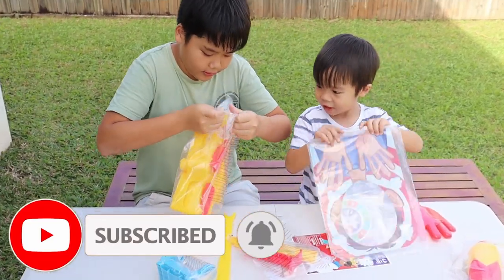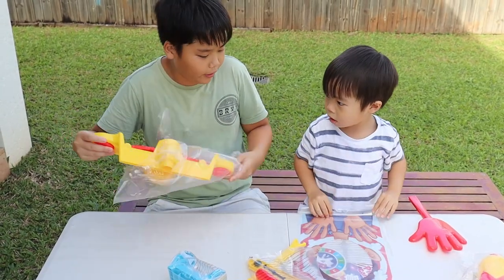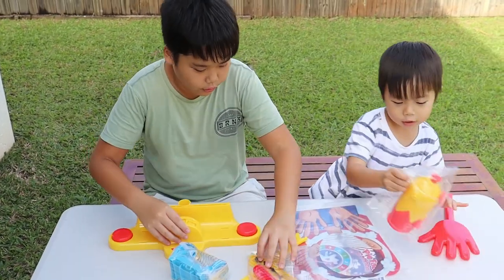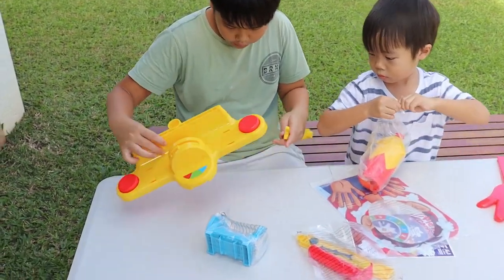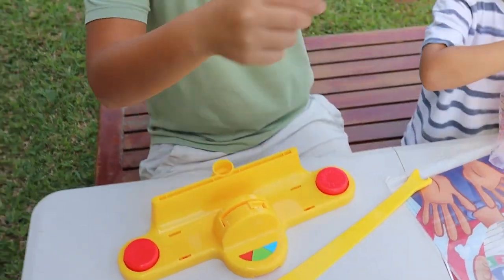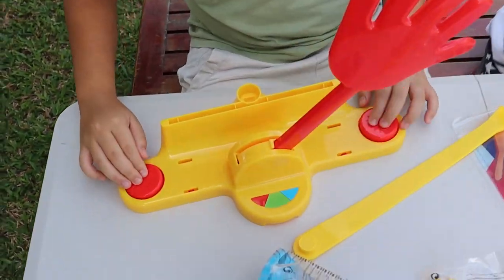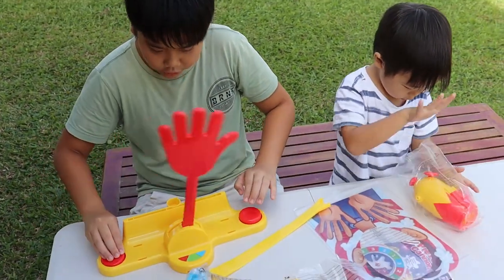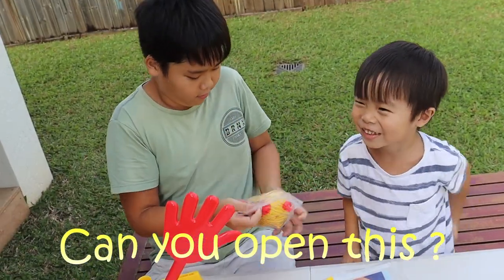Let's just start opening this. There we go. Kido, we're going to open this first. Can I open this? Yeah, sure, you can open that. I think what you do is, it's supposed to be like that. This is moving, right? So I'm guessing you put the hand just here, and then it's like, whoa. This is so cool. Okay, so two things done. You can't open it, please.